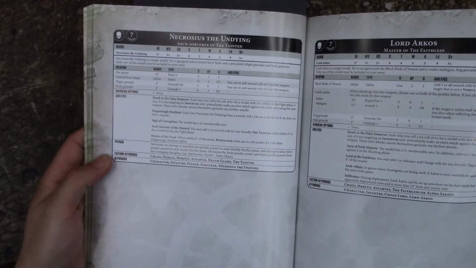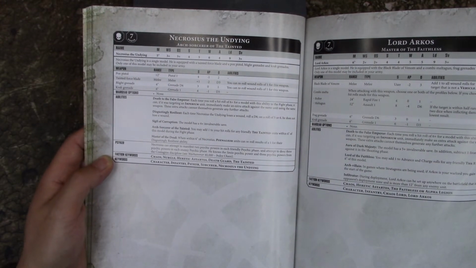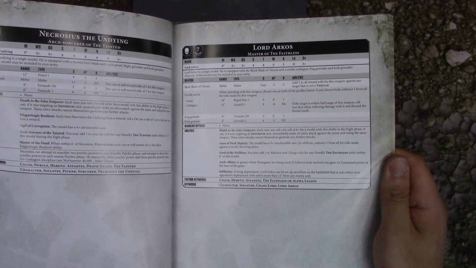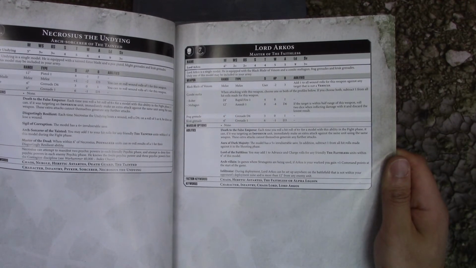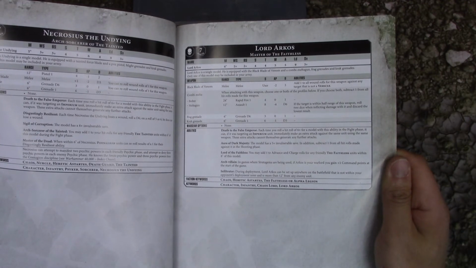Necrosius the Undying, Arch Sorcerer of the Tainted. This is a Nurgle. Lord Arcos, Master of the Faithless. This guy is Alpha Legion. It's interesting. His keywords say the Faithless or Alpha Legion. Not sure exactly what that means.